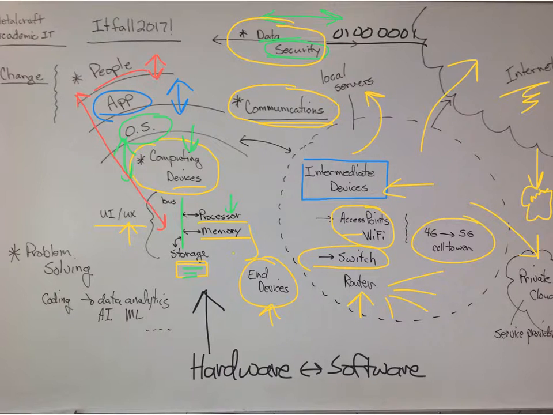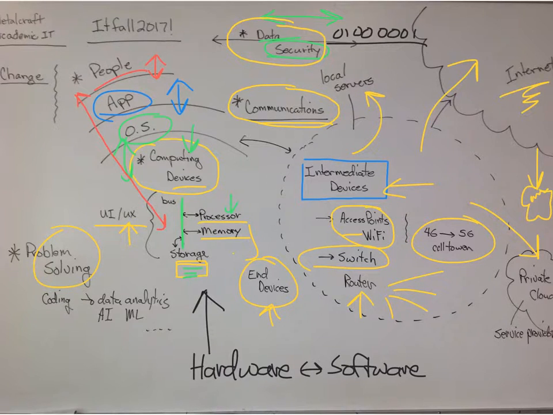Okay? So now we've talked about three key areas: understanding devices, how the devices communicate and what they're communicating, the data, and how we manage that. Our fourth key thing lies right here.